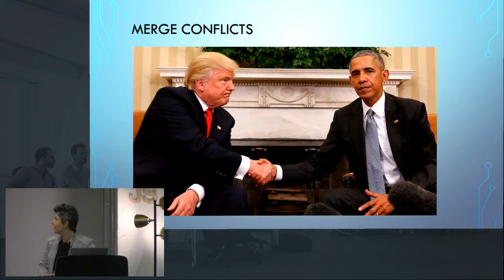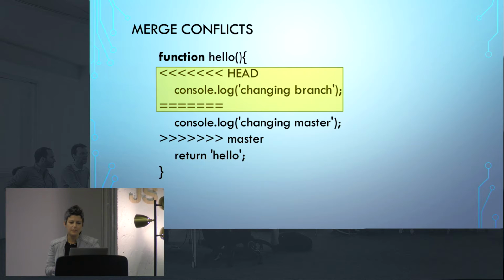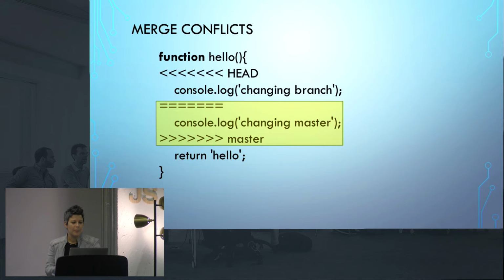So let's start with merge conflicts. Good old merge conflicts. As I'm sure you're painfully aware, Git doesn't have a nice user interface for merge conflicts. It just screws up your file with all these arrows and dashes and leaves you to sort it out. So hopefully you all know the stuff between the top arrows and the dashes, that's what you changed on your branch. The stuff between the dashes and the bottom arrows, that's what was changed on master since you last pulled down. And it's your job to figure out what needs to stay and what needs to go.